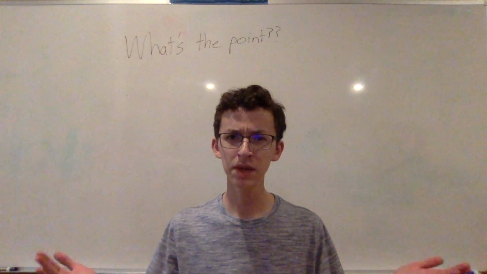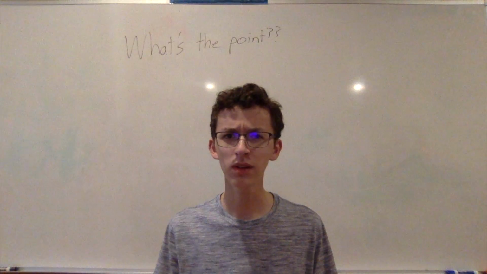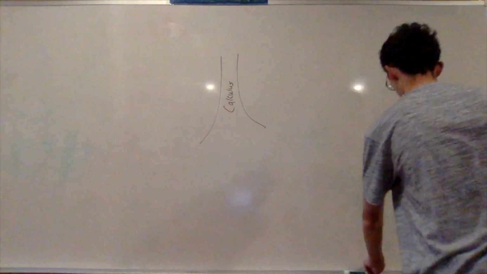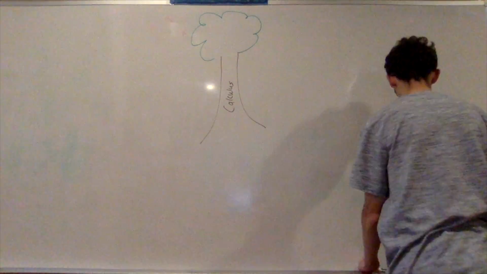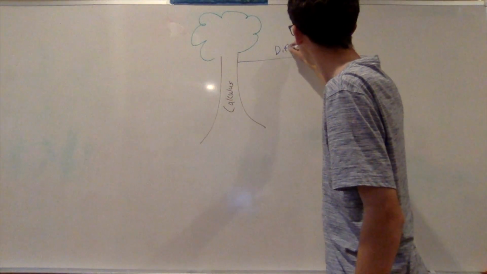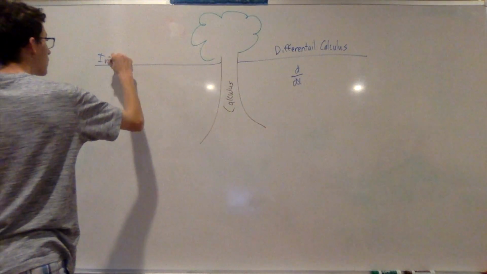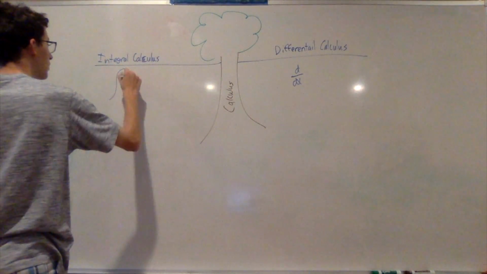But now we need to look at the big picture. What's so important about a limit in calculus? Calculus is split into two major branches. Differential calculus, which uses derivatives and focuses on instantaneous rates of change, and integral calculus, which uses integrals and focuses on a sum of instantaneous measurements.